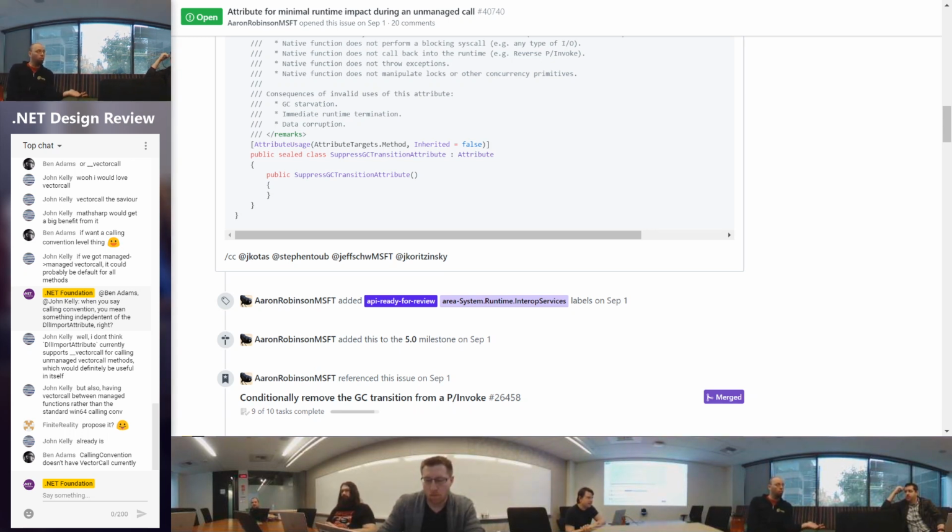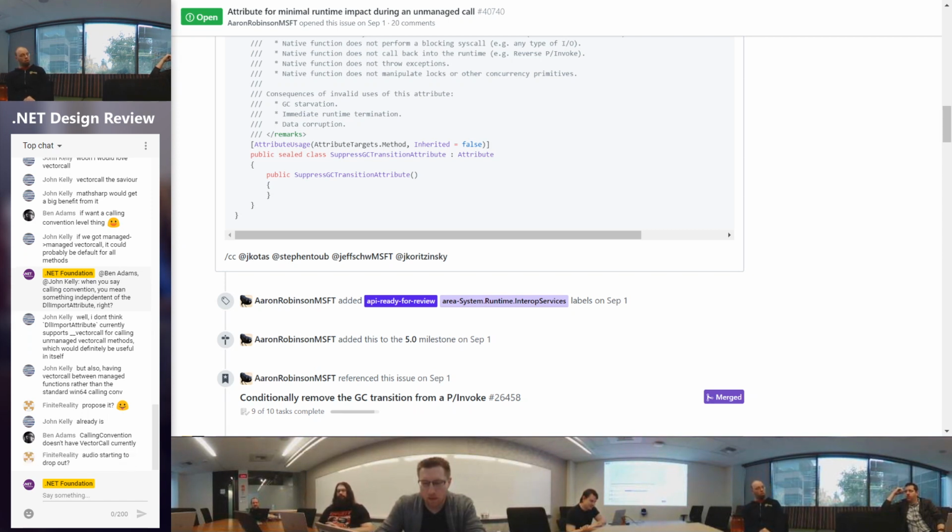Unless you can come up with a pressing scenario right now, we can defer it. Well, that's probably going to be the game scenario, because you're going to do different things probably based on what OS you're running. That's the entire reason we introduced NativeLibrary in the first place, because you need to load different DLLs based on the platform. But with function pointers, does that change that calculus? I don't know.